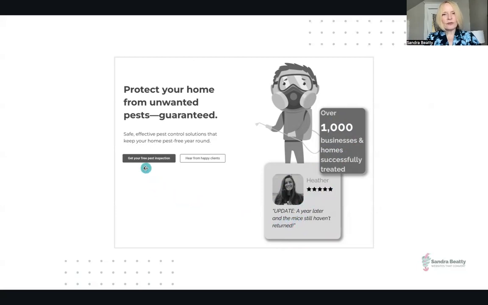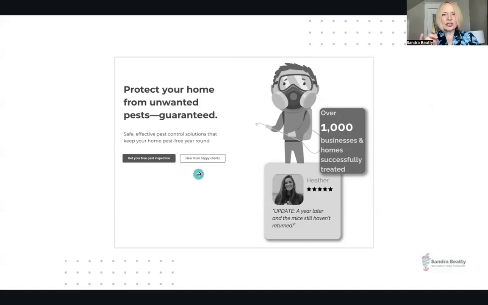And here we've got two separate calls to action because sometimes people are ready to give you a call. Sometimes they're not, but they'll check something else out. They'll take your secondary call to action and learn more about you. So that's why we've got two here. They can either say, I want immediate action. I've got a pest control problem in this case, and I want to get some help with it immediately.